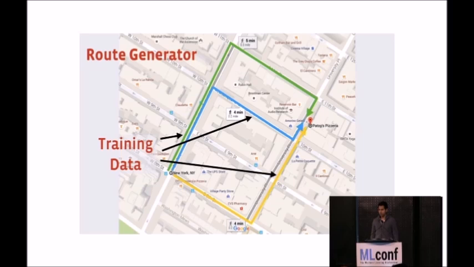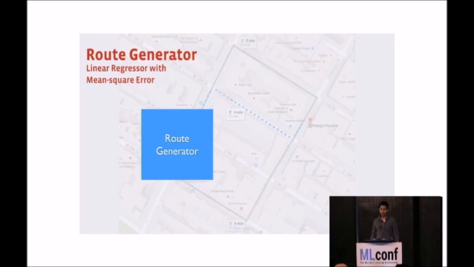So the training data for this route generator is, let's say initially, given by Google Maps itself. It's basically the top 3 or 4 routes that Google Maps gives. That's your training data, and now you're just trying to mimic Google Maps here. So you have this black box, a route generator. Let's say it's a standard linear regressor. But instead of taking in point A and point B and generating a single route, you want it to also generate a bunch of routes. You want to let the routes have variability.